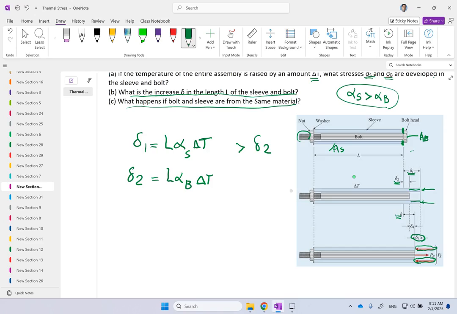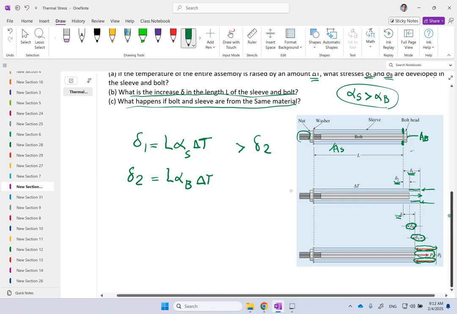On the other hand, the bolt will be under tension, and that tension force, we call it PB, and that force will make the bolt expand a little bit further by the amount delta 4, such that that also goes to the length delta. So I can say that delta, the equivalent elongation for both of them, for the sleeve, equals delta 1 minus delta 3. Delta 1 is the thermal one, delta 3 is because of the compression. For the bolt it is delta 2, again the thermal one, plus delta 4. Delta 4 is the one due to tension.